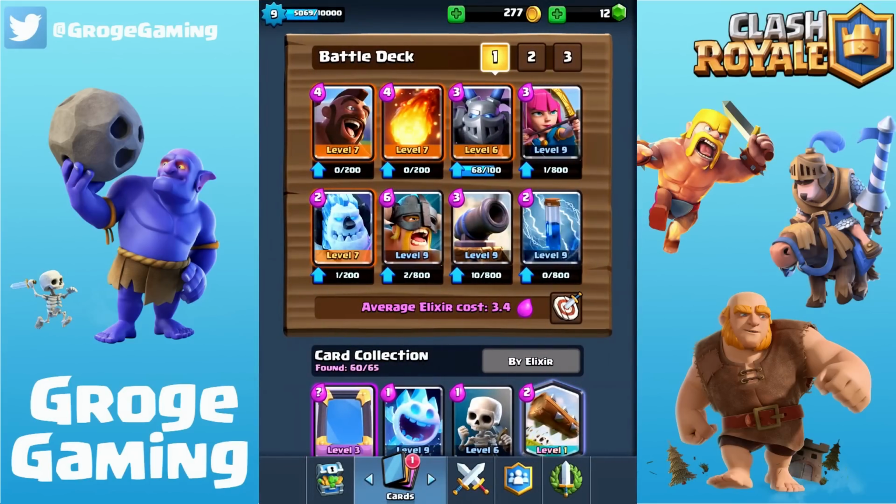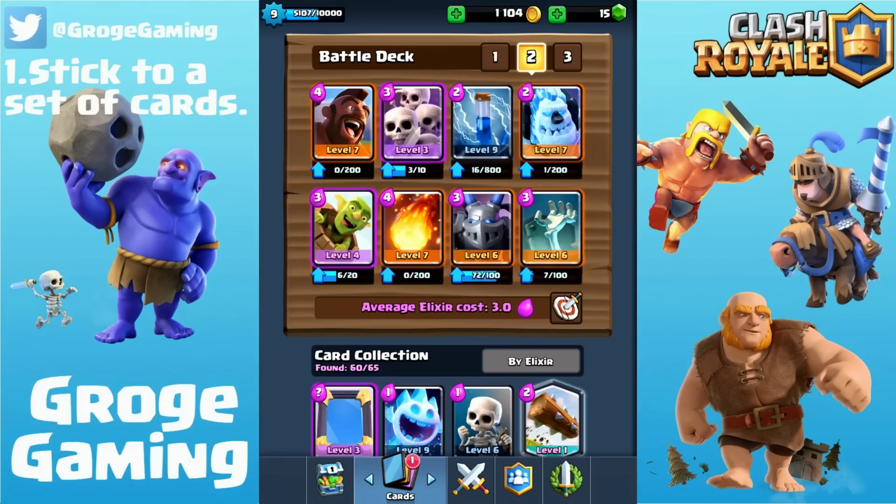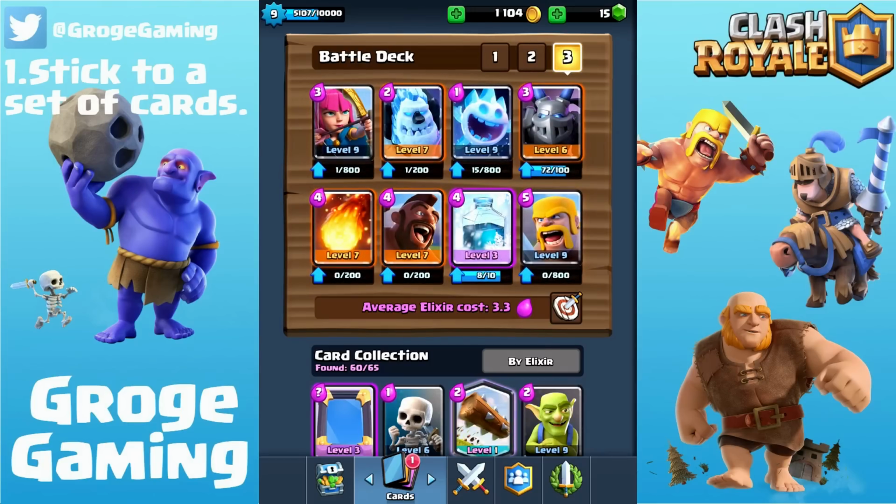First of all, I want to show you the deck that I'm using on this account. And the first bit of guidance that I'm going to give you is try to stick to a specific set of cards. So, for example here, I've got Hog and Fireball, and then in your next deck, Hog, Fireball, obviously Zap as well, Mega Minion, and the Ice Golem, so that's 5. Again, Hog, Ice Golem, Fireball, Mega Minion. So if you know you're going to be using a specific set of cards in a lot of decks, then they are worth leveling up.